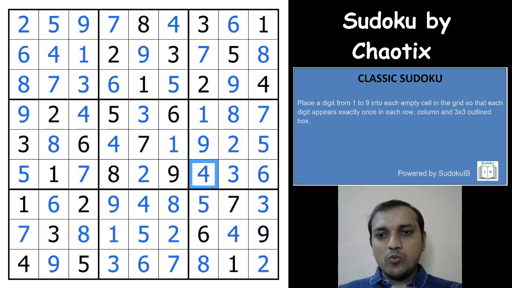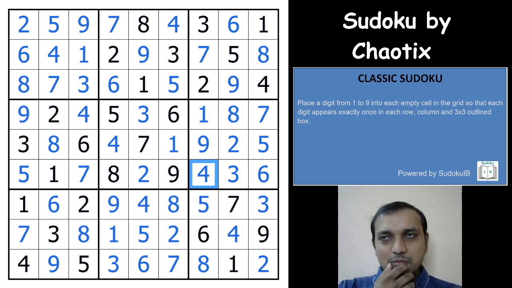Amazing. What an amazing Sudoku by Chaotix. This was really amazing. At first I remember getting a finned X-wing, and then I got a W-wing, and then luckily I found the breaking, that was finding the empty rectangle, and after finding the empty rectangle it was still not easy, and again we found a finned X-wing or a skyscraper, and both of these techniques helped. One of these techniques helped us to solve this Sudoku.